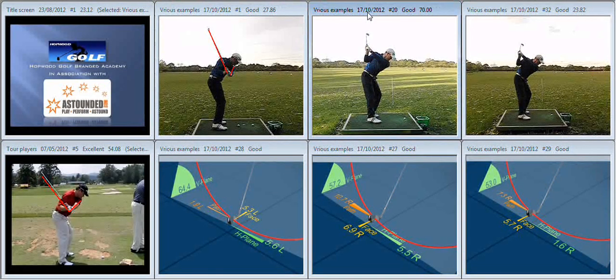The screenshot here in the middle is you working on the drill where we're basically trying to hit the biggest push possible. You can see as you do that, the arms are in more at 5 and the shaft is starting to shallow. One particularly useful checkpoint that we used related to this position when the hands were about level with the belt line. You can see though now that the shaft is sort of through the left forearm, was, now is much more in the middle and even slightly favouring the right forearm. And this can be seen again with the geometry down on the centre screen.